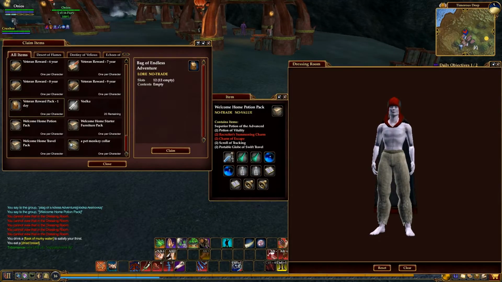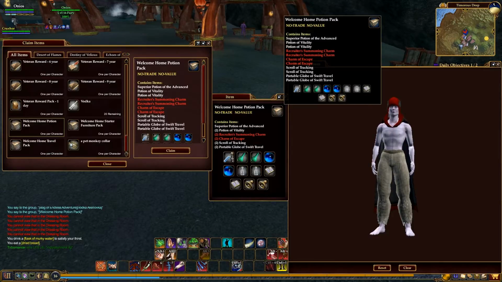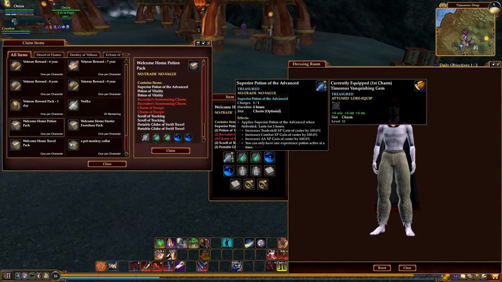So the last one, or actually not the last one, but the next one on the list, I should say, we still have 3 more after this, is the Welcome Home Potion Pack. And I'll let our friend Beelzebub here read that out to you guys. Now, I actually have this one. So I guess maybe this was from day 1 or something like that.